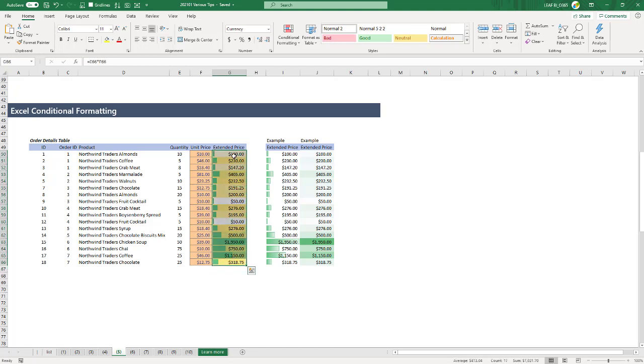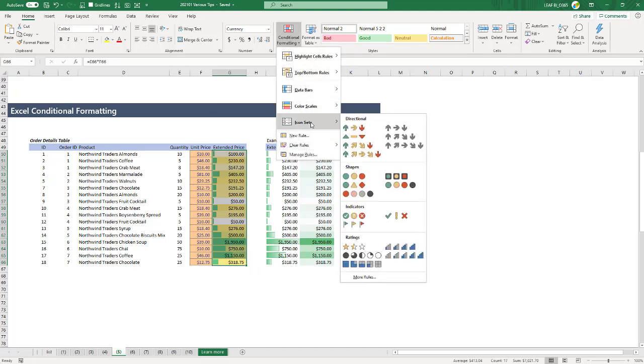As you can see, you can mix various of these conditional formattings to make your data look a little bit more interesting. Just a little bonus here, there are icon sets. Those of you that like the traffic light items, you can put traffic light items into here. So here it's looking at the lower quartile of the data set. It's going to be a red traffic light with some orange ones or yellow ones coming in between, and then the green ones being for the higher value items within our data set.